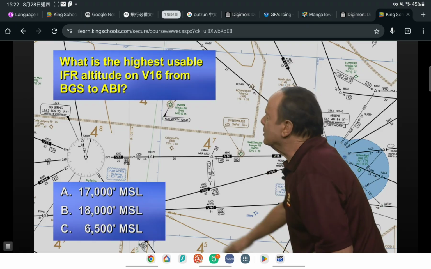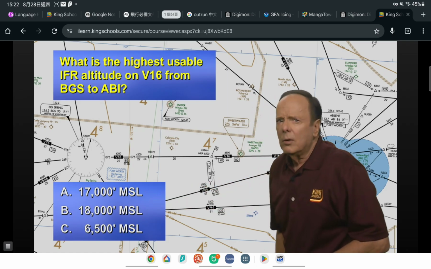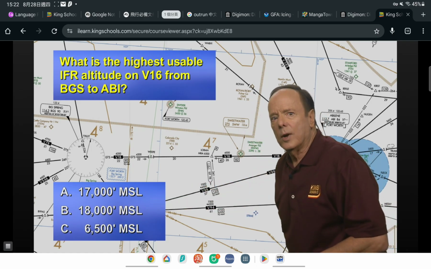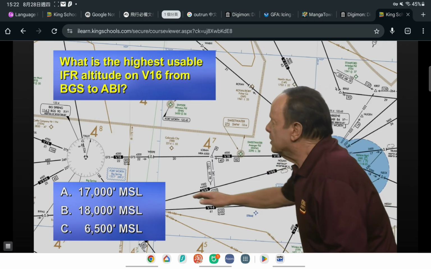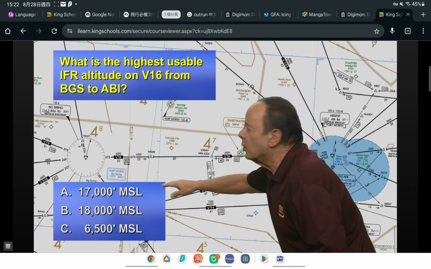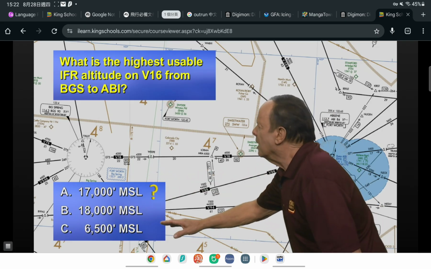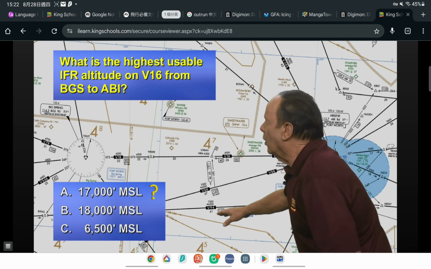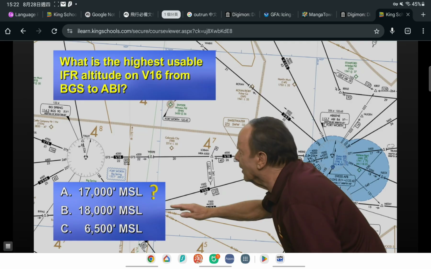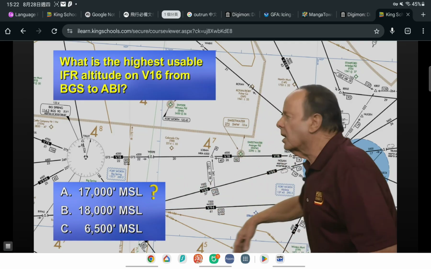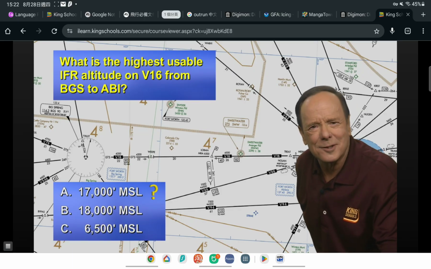First of all, they give you answer A, which says 17,000 feet MSL. Well, that kind of looks good, because Victor airways go up to, but not including, 18,000 feet MSL. So 17,000 is a candidate and qualifies for the second round. Well, the next answer is B. B says low altitude airways go up to 18,000 feet MSL. They don't go to 18,000. They go up to and not including 18,000. So you can cross B off the list and send it home with a consolation prize.